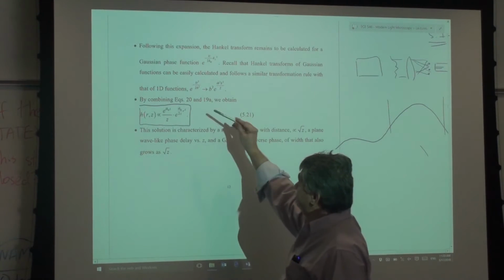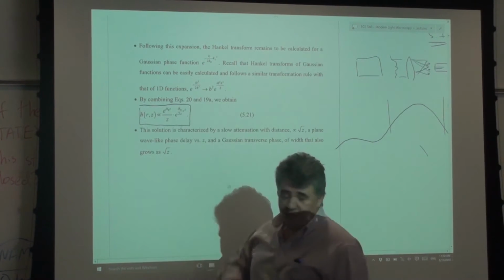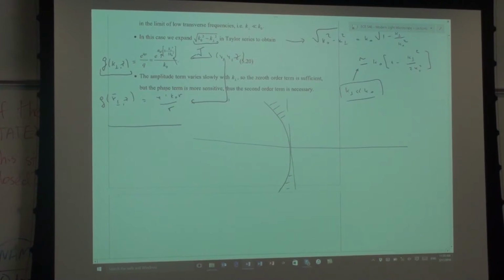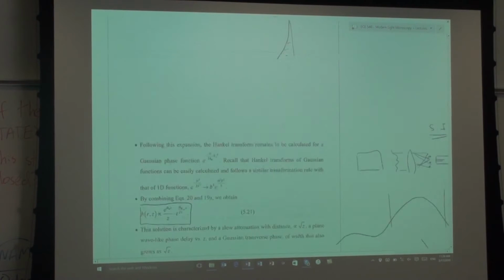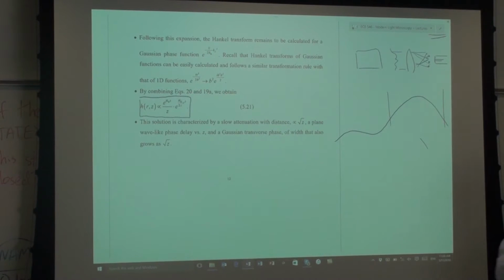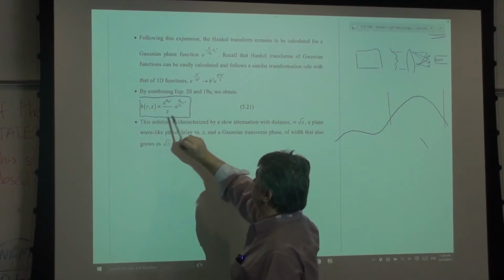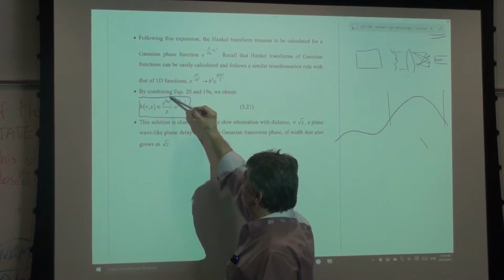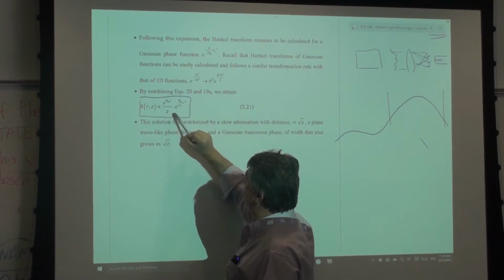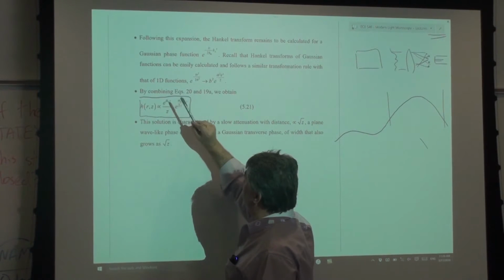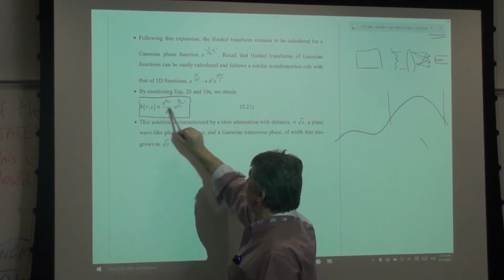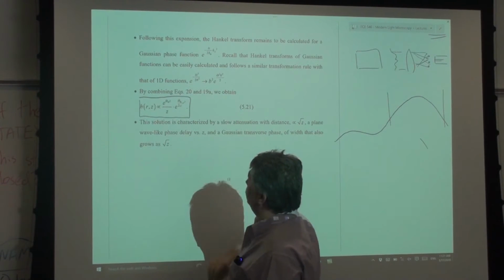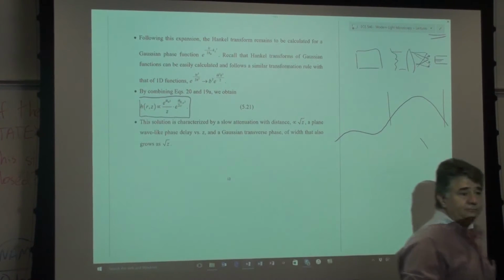Okay? So if you take the Gaussian, that Q factor here in the K perpendicular and Z domain, and you take a Fourier transform, it's very easy now. Take the Fourier transform with respect to R. This plane wave in the beginning stays like this. So this is really the Fresnel approximation that we did long time ago. And in R, it becomes a Gaussian beam as well.